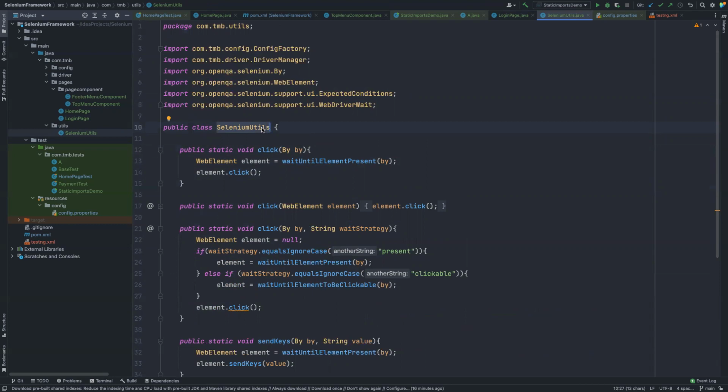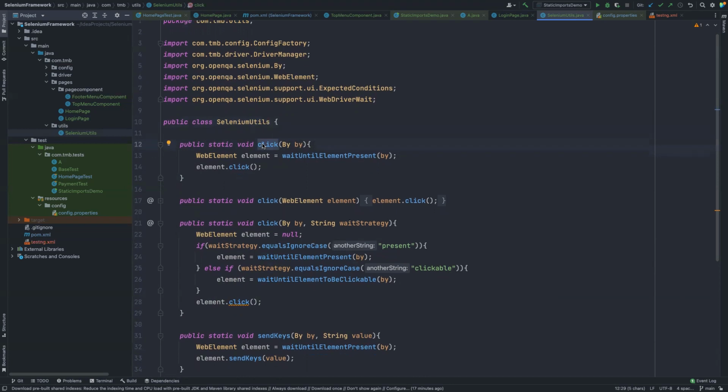For example, you have dog, animal, and so on, as we saw. If I keep some method in my animal class, it has to be common for all the classes, and most importantly it has to be related to the animal and the child class itself. Here, click, send keys, all these methods are not relevant to the page methods.